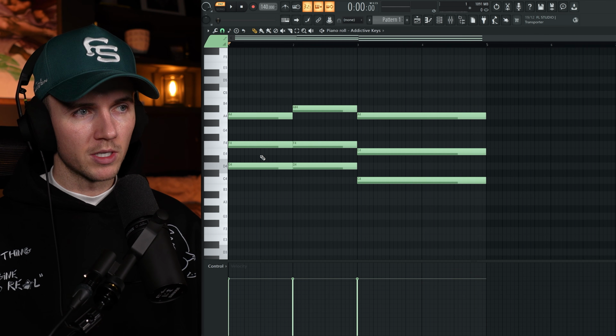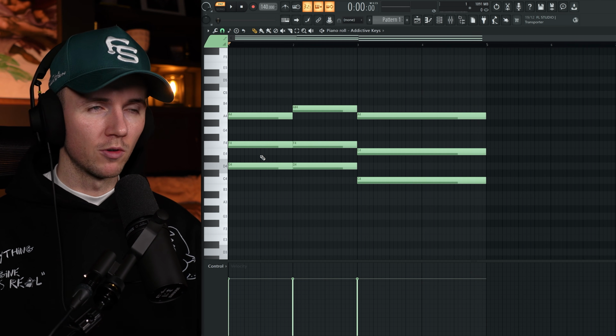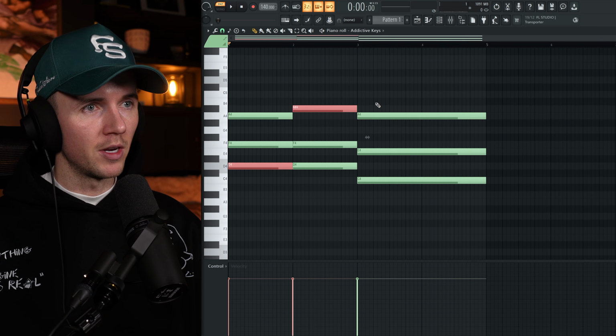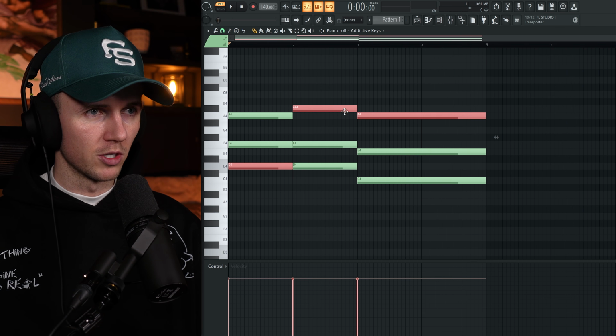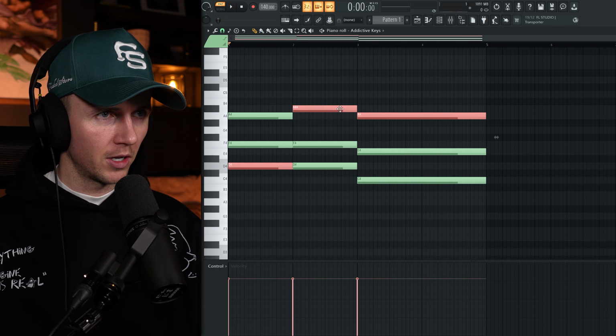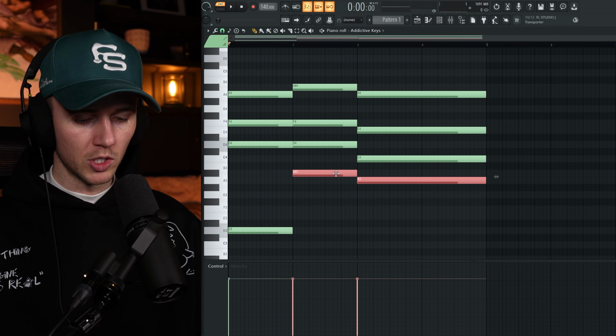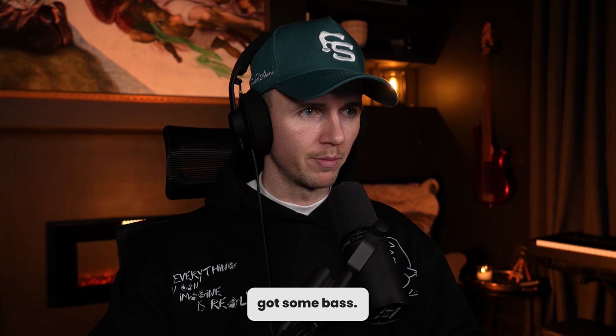And then to thicken up the sound, you could take the root notes, which are the first notes in the chord. So remember, we chose D minor, then we went to A sharp, and then A. We just changed the positioning of these two. We're going to press Shift and left click, and that will copy the notes. Then we'll press Control and down, and maybe we'll bring these two back down as well. And now we've got some bass.